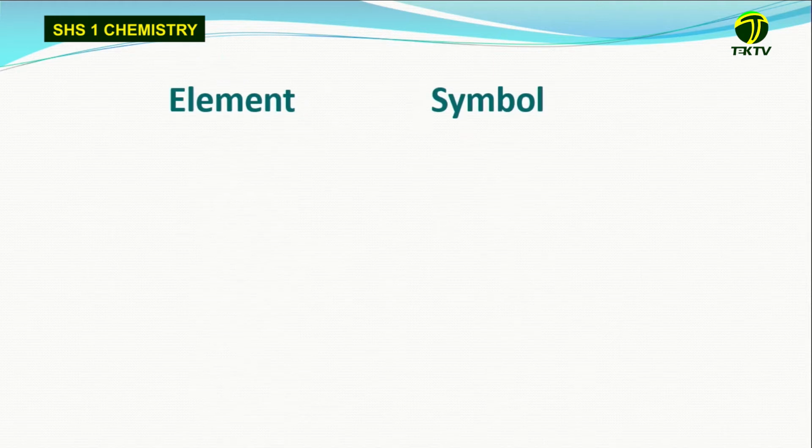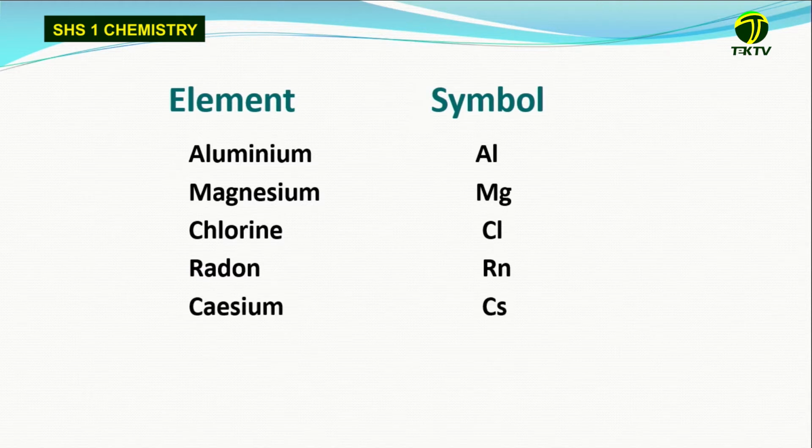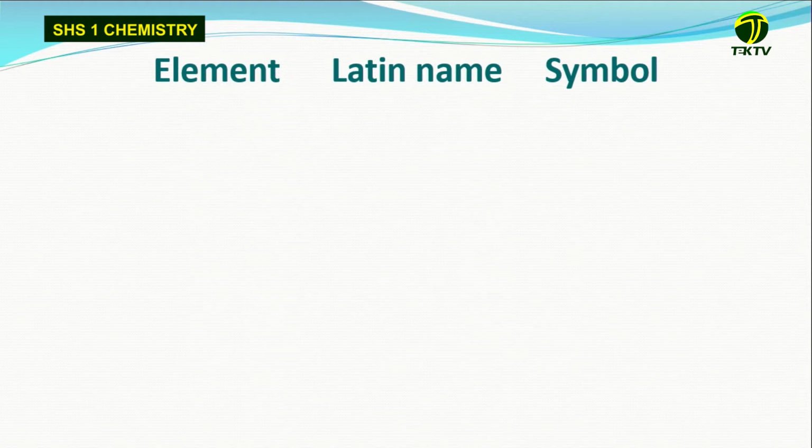Let's look at examples of such elements. We have aluminium, represented by Al. You see that A is capital, but the l is small. Then we also have magnesium, where we have M and g. We are not using M and A, we are using M and g. And as usual, g is small, M is capital. We have chlorine, Cl, and C is capital, but the l is small. We have radon, which is Rn. We have cesium, Cs. We have calcium, which is Ca. So these are the substances whose English names are being used.